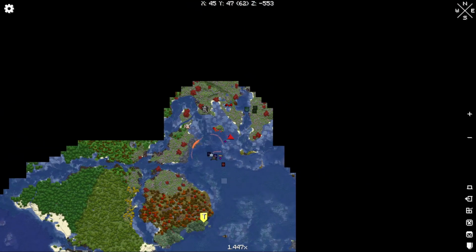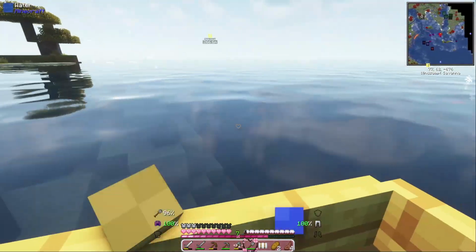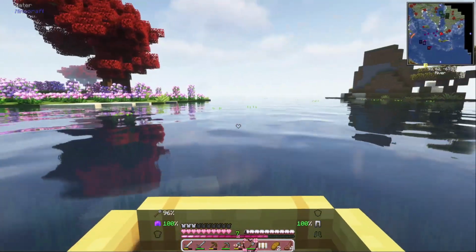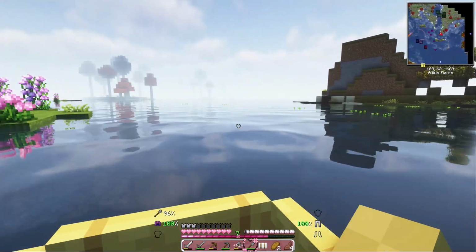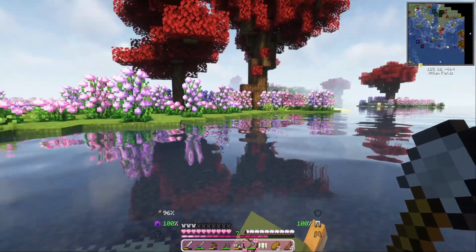I just want some mountain. Go, like, this way. I feel like I've already been over here since the map is showing up. I don't like that. That is scaring me. Oh?